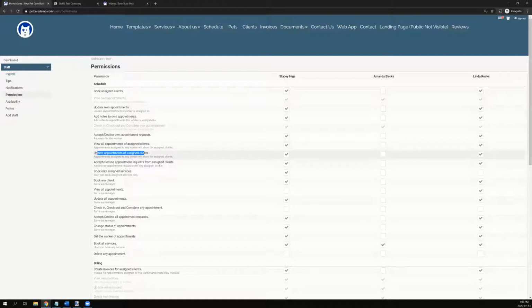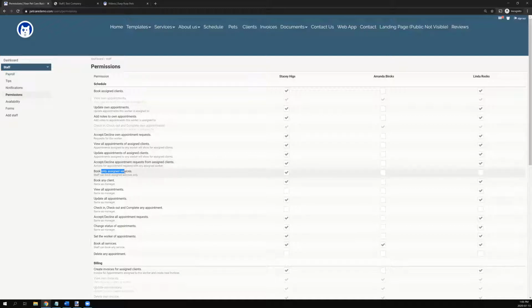So again, they could be assigned to Stacy, for example, but maybe they're being serviced by somebody else. So do you want to give Stacy the option to update those appointments as well? Okay. Accept, decline appointment requests from assigned clients. Similarly, it might not be an appointment that's even assigned to Stacy, even though it's an assigned client from the client's profile perspective. Mm-hmm.